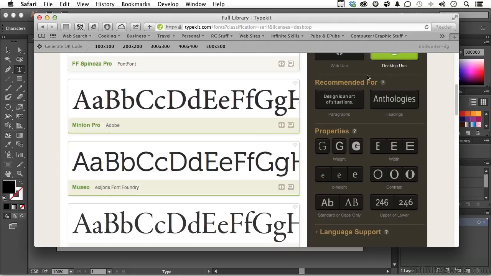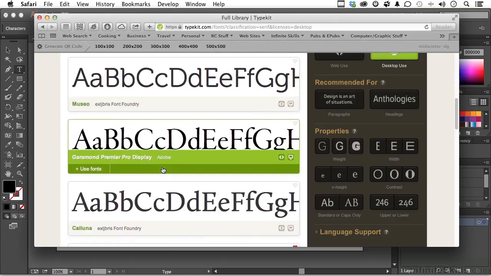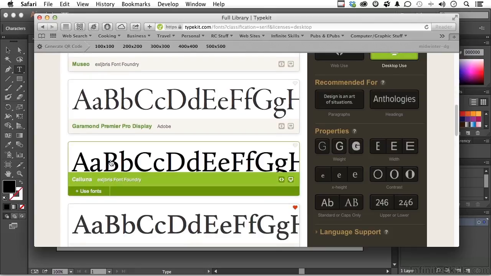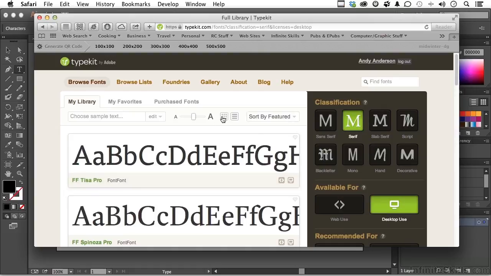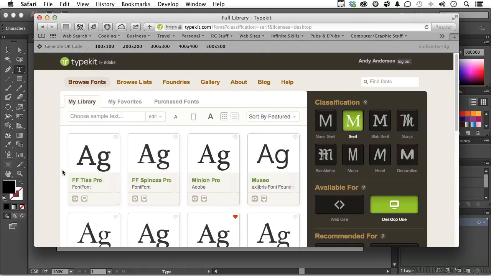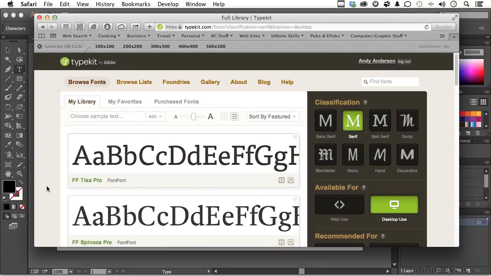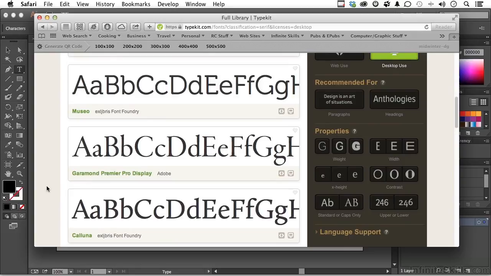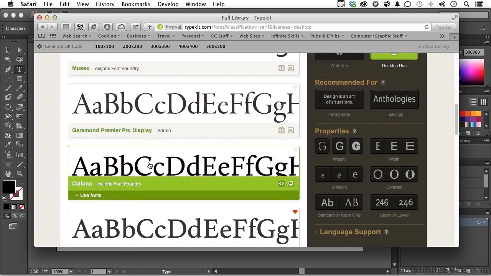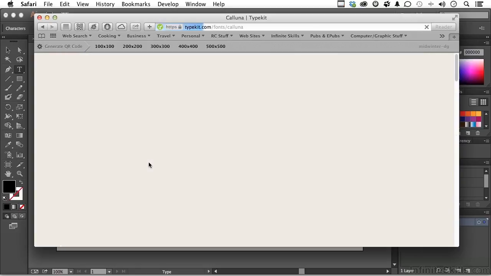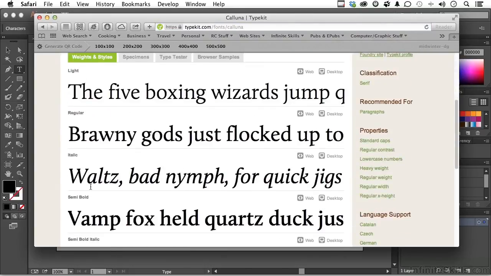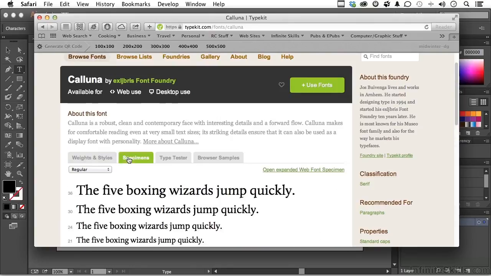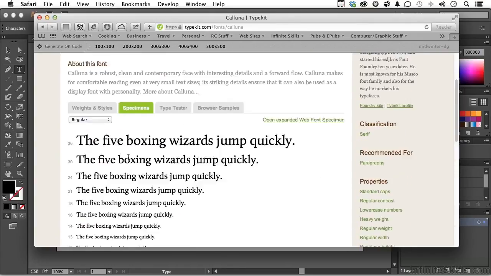Now you come over here based on what we did, and we can look at what we have available. You say, well, I don't know, that one looks kind of interesting right there. You can come up here and click here and change them and look at them this way. I like looking at them this way because I get a better idea of what they're going to be for me. And I'm kind of curious about this one right here, so I select it. Just click. Now you've got weight and styles. You have specimens, so you can see it at different sizes.